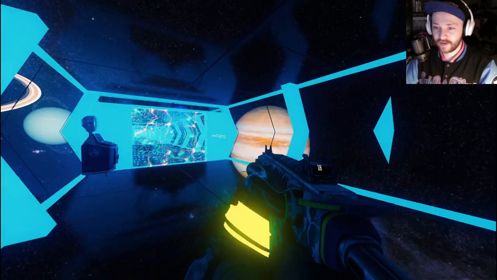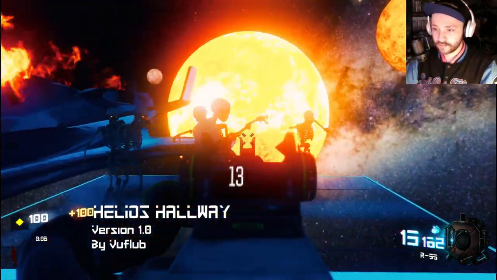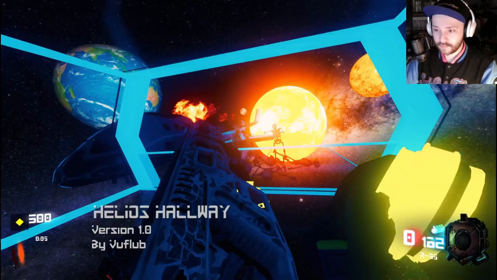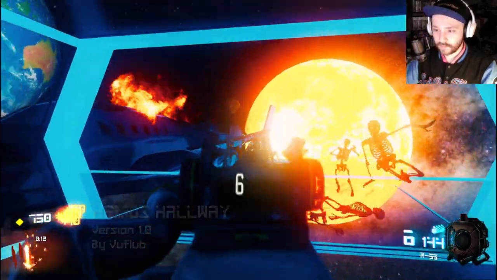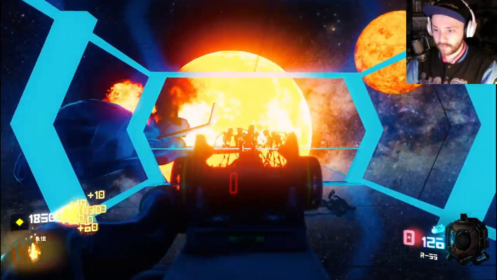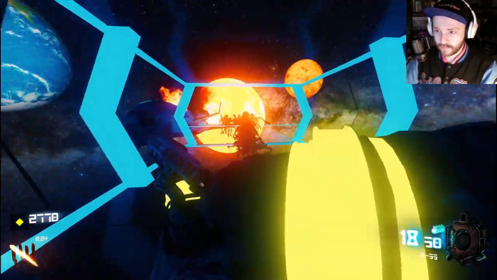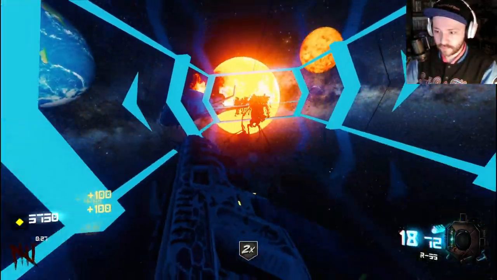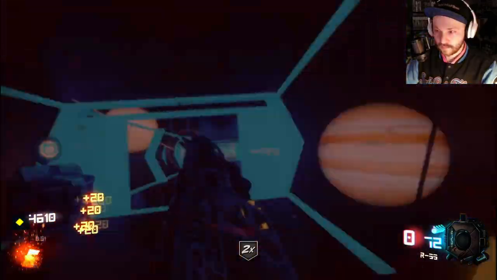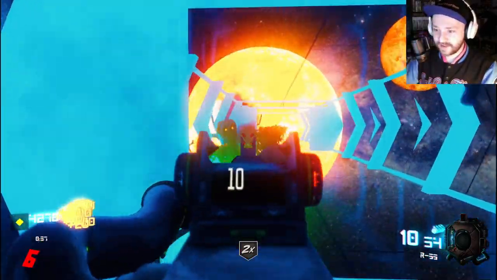Are we trying to get to the sun, or are we running away from the sun? Are we trying to get to Earth? What is the goal of this? Okay, the sun is that way. We're running away from the sun. We're running through the solar system. Oh my goodness, the fact I didn't get that gun.